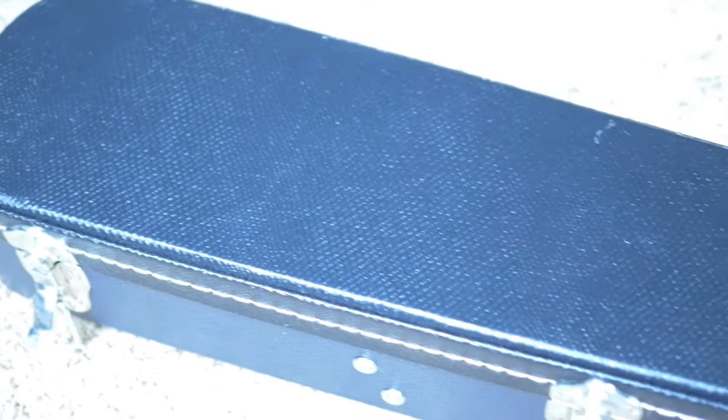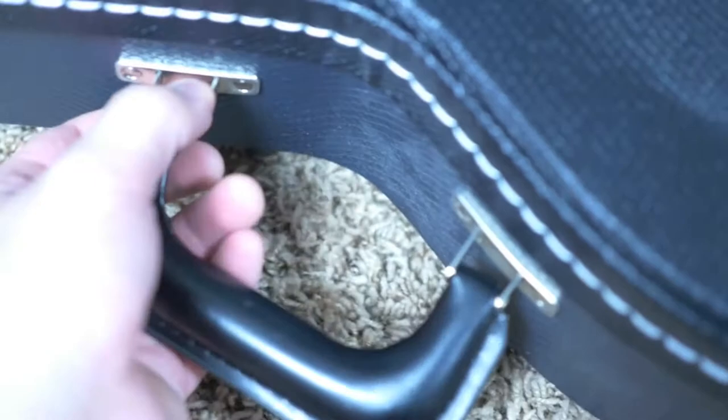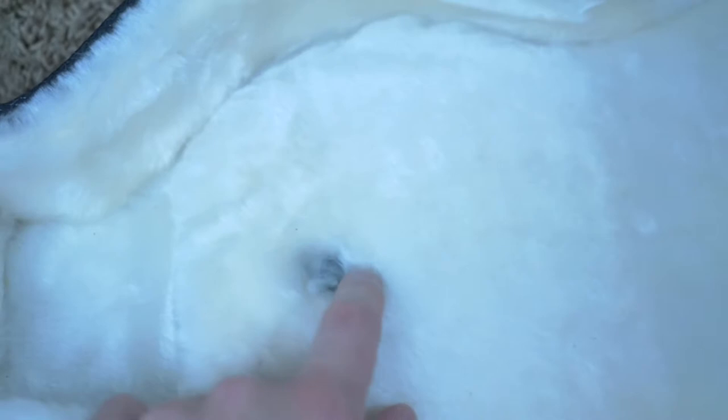It's got some light wear and tear from storage, like some small scratches in this area, but overall nothing too bad. I think this handle has been replaced. It doesn't feel like any of the other ones I felt. It's very close, so if it's been replaced, it's a similar style. I'm not 100% sure on that, but all four latches are present and functioning. Basically the only thing wrong with the case, besides maybe the replaced handle, is the strap button here. It's kind of dirty and it kind of left a black mark on the case there.